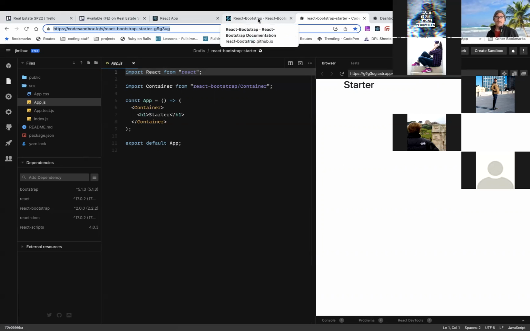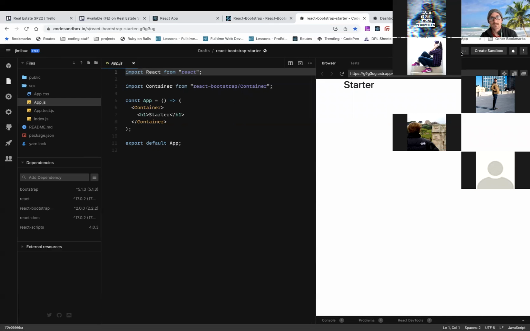But this gives me a way, because now with this starter, I can create a fork. And I'm just going to rename this to something like available. Cool.